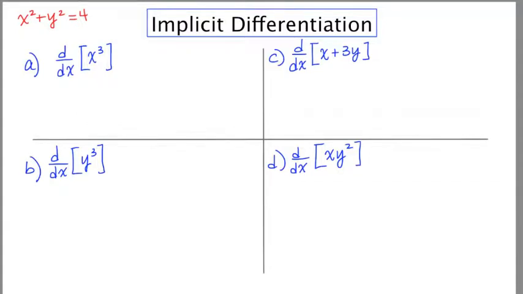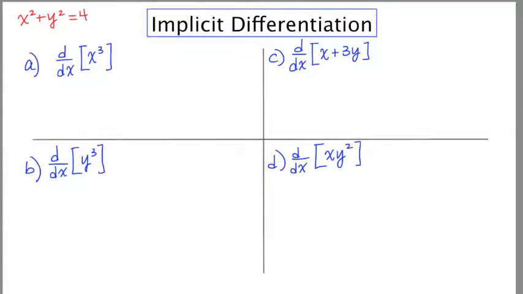Hey guys, today's lesson is on implicit differentiation. Up until now, all the derivatives that we have taken before have been in the form of y equals or f of x equals. Those are explicitly defined. Now we're going to look at equations that are defined implicitly, which have x's and y's on the same side of the equation. I've written an example for you on the upper left.